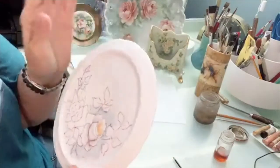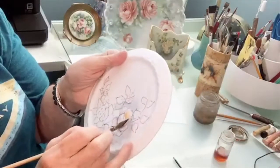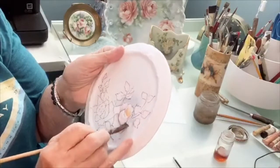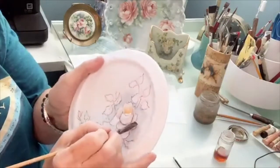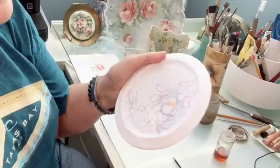I have to decide where my light's coming from. Usually my light comes from the left, and I think in this case I'm going to do that too. So I can put a little more shadow on these over here. And then, oops.